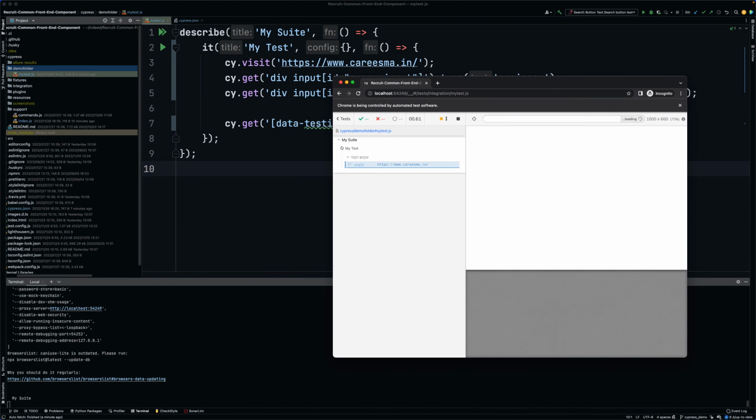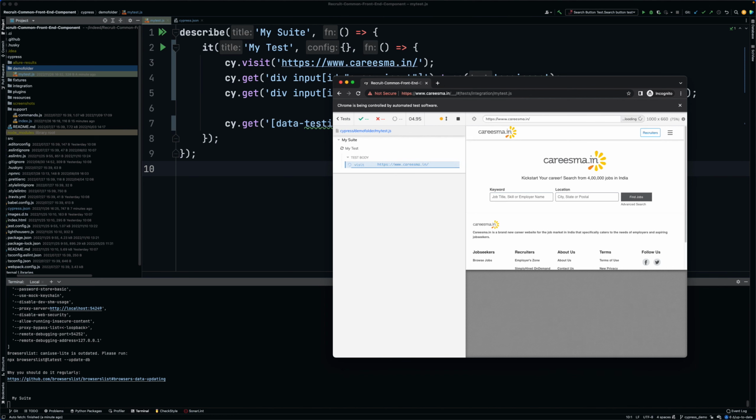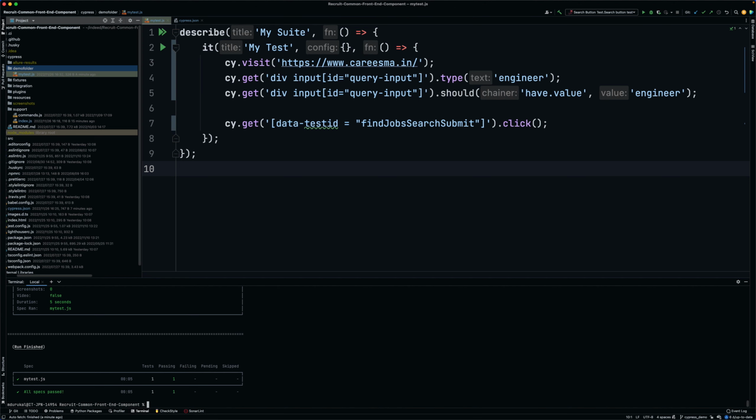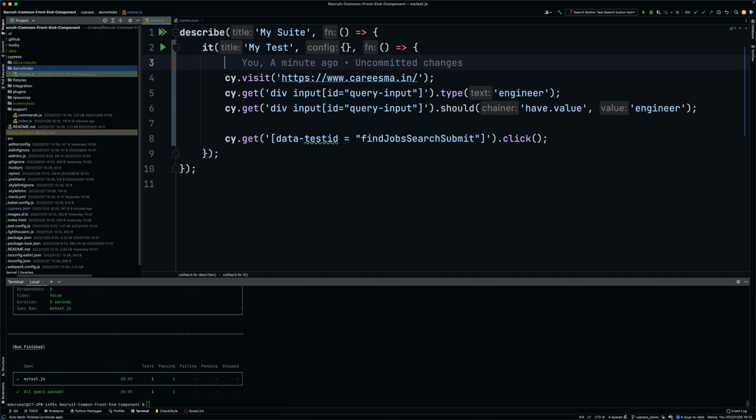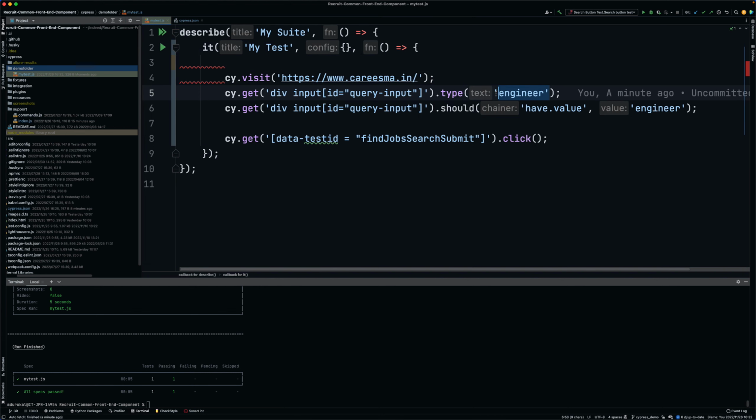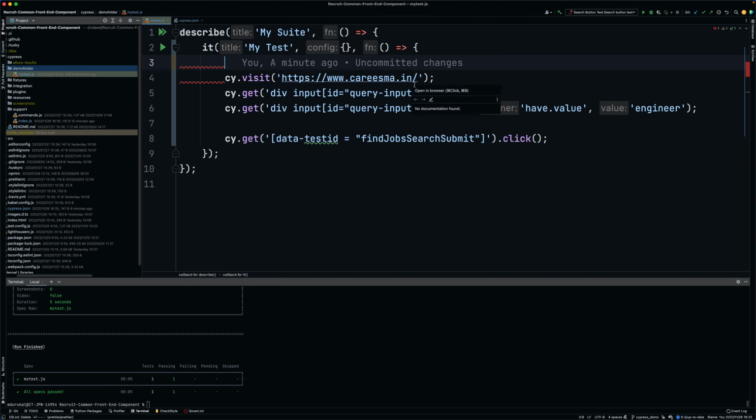Now we already see the browser here. So we see that it is navigating to charisma.in, and we already see that it typed engineer, and most probably it clicked the button, but we couldn't see, it was too fast. But we can see it is working. And we already have some duplications. It is too early, but we have it. So we can remove these duplications, and we can remove the magic variables here.